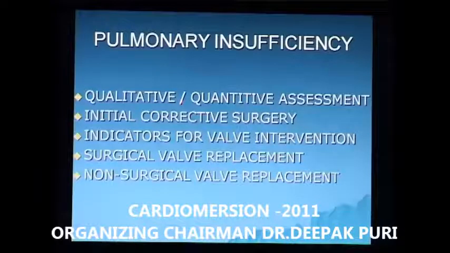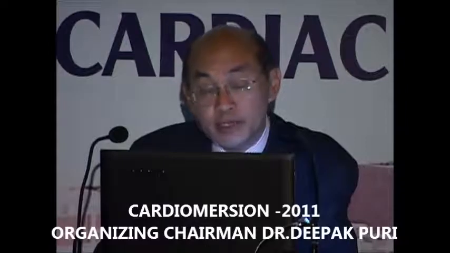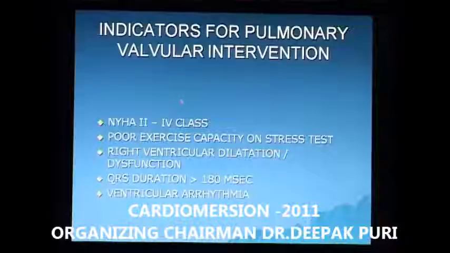There's been such a marked improvement in the availability of valves, and the question between bioprosthetic valves and homografts, I think, still continues on. But I think that we should now consider that non-surgical pulmonary valve replacement is beckoning, that Bonhoeffer and his group have listed a series of indications for the non-surgical pulmonary valve replacement for tetralogy. So, indicators for pulmonary valvular intervention.